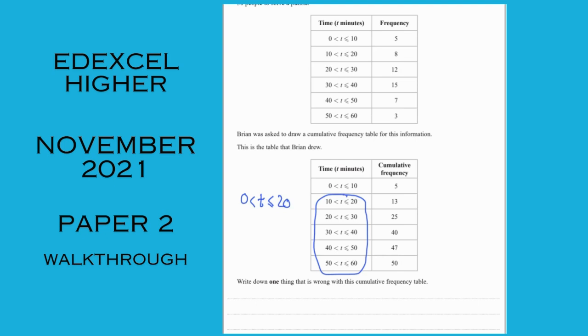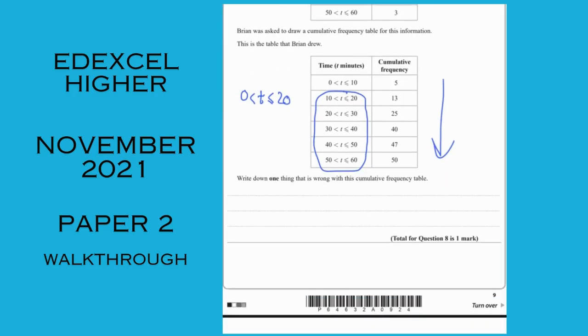So he's done nothing wrong with his numbers. He's added them up fine. It's the group labels. And the bottom label should be 0 to 60 and so on. In your own words, but don't fill all 3 lines. When it's only worth 1 mark, just state the second group should be 0 to 20 and so on.